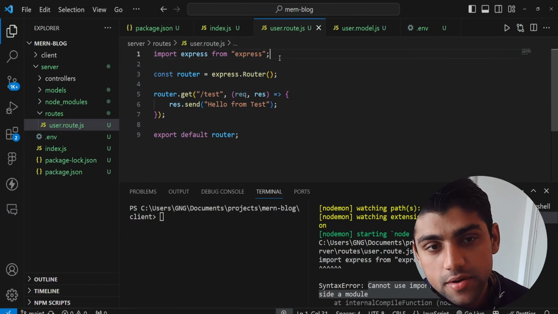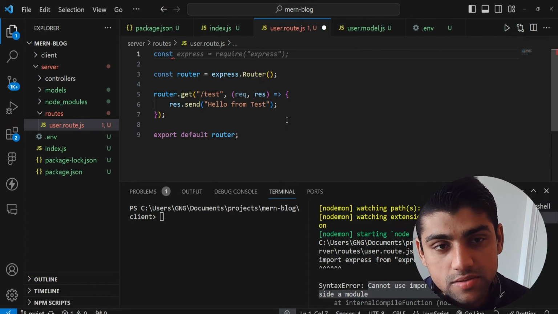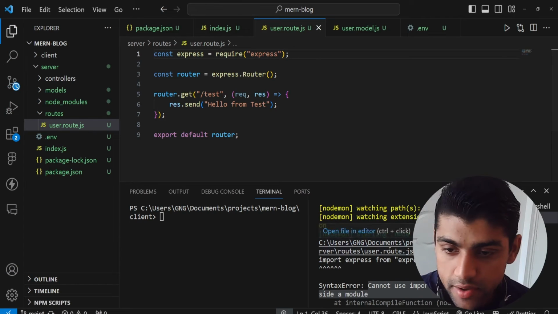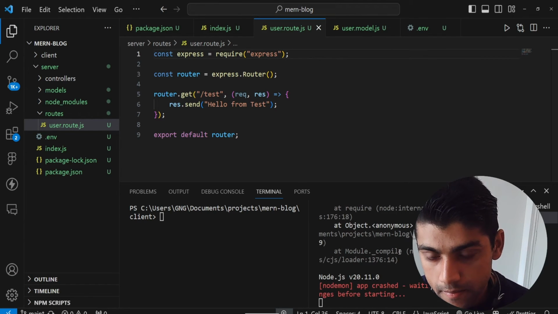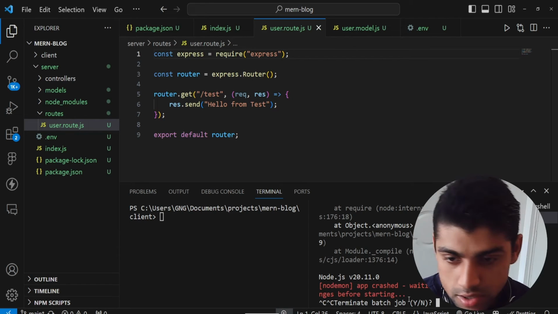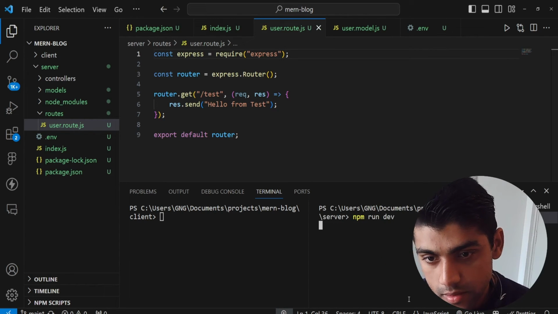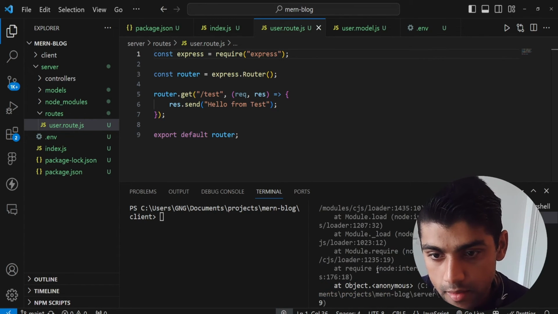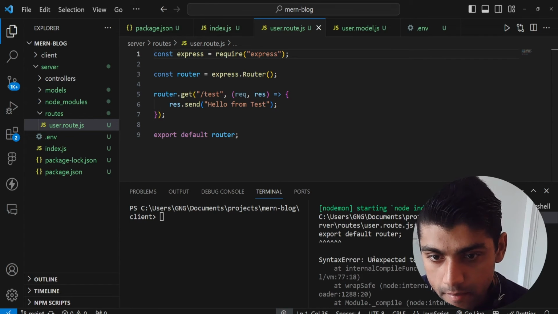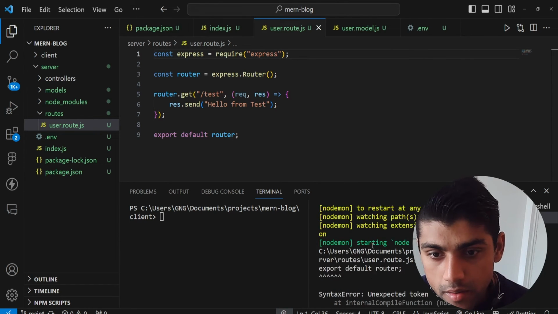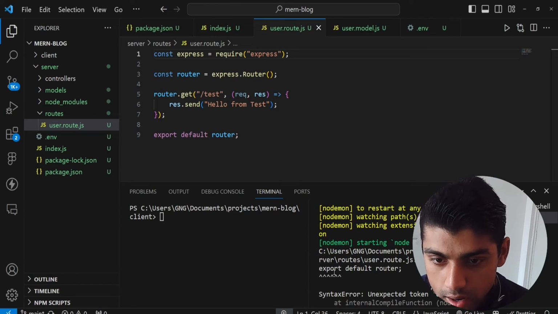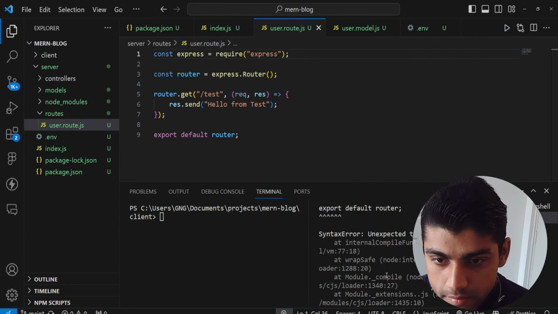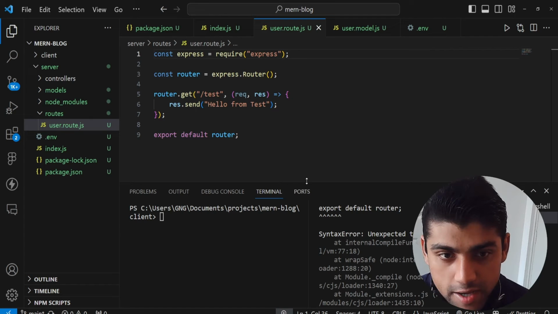I think this one is the reason. Maybe it crashed, so restart it. Okay, now it says user.route line 9, export default router: unexpected token export.